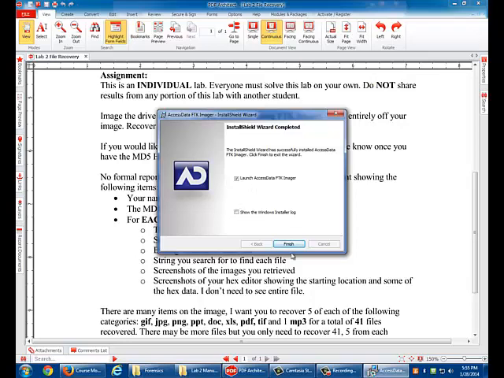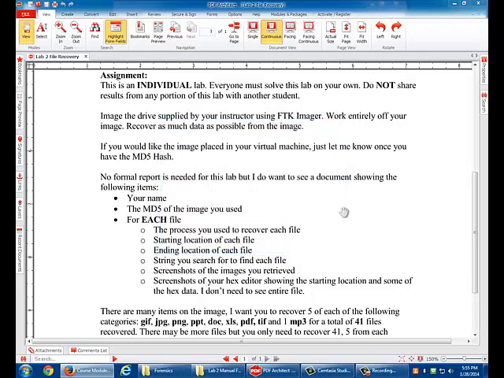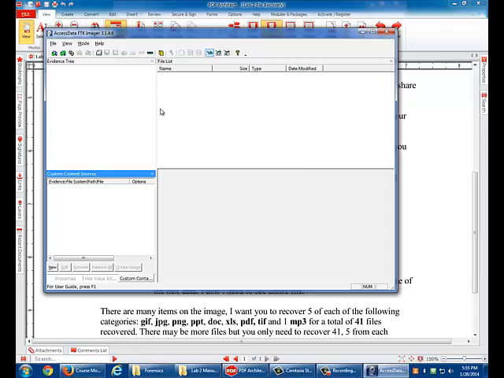Okay. Launch FTK Imager. I used FTK Imager, this program right here, to create an image of a flash drive. In forensics, you never want to work on real evidence. Do y'all understand that? You never work on the real stuff. You always make an image of it, a copy of it. So if you screw it up, you're kind of out to lunch. So what I did is I made an image.